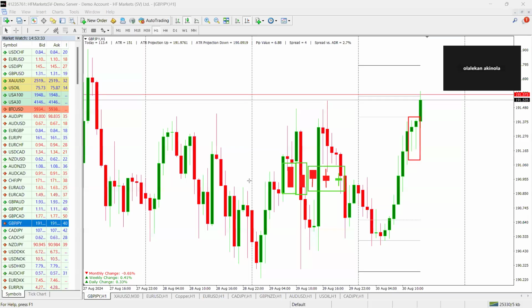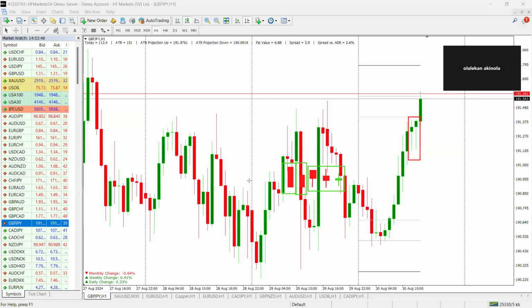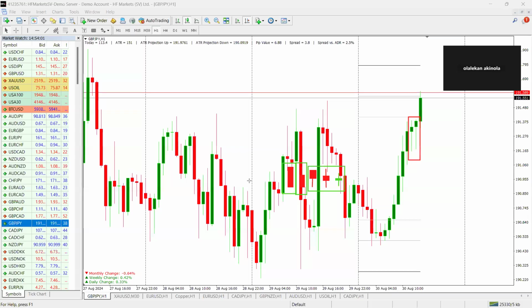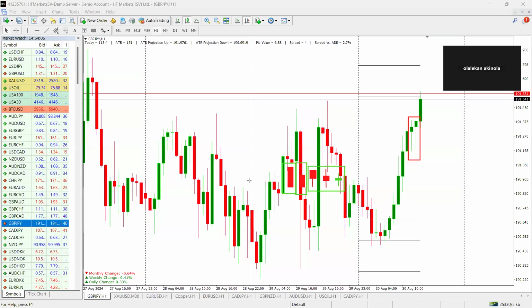Also, if you do your analysis, you'd see that the pound is actually the strongest currency in the market today, especially against JPY. So taking a sell in this market would have also been against market trend. That would have even been wrong. That's like two wrongs. You understand that? Number one, deciding to even take a sell when clearly the pound is a stronger currency against the JPY today is one wrong. Number two, still taking a sell, clearly seeing that the level is still showing that buyers are still ready to put up some elements of pushbacks. It's wrong.